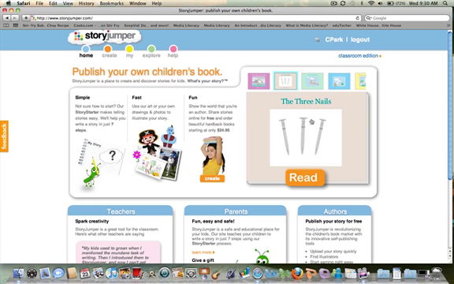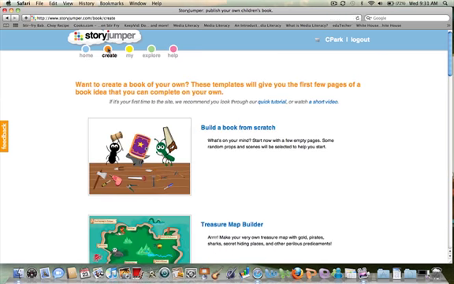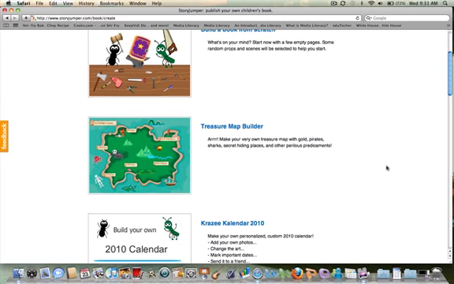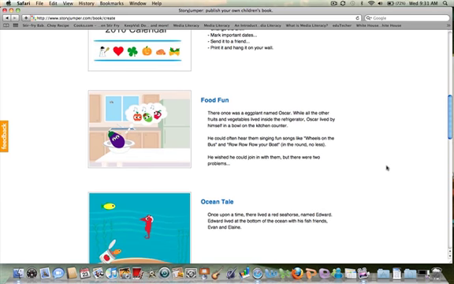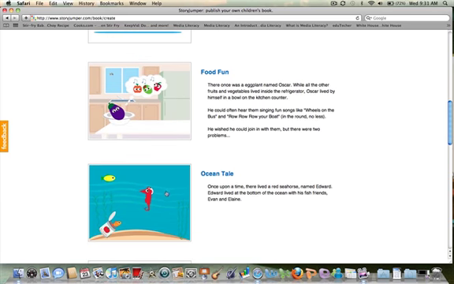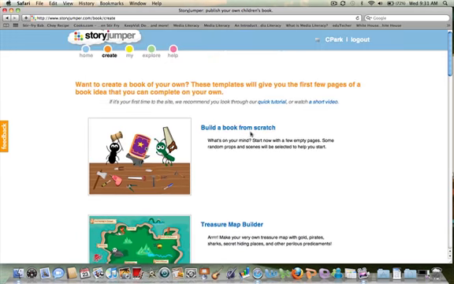There are several things on the home page that you can see here, but what I want you to do is go up to this orange button right here that says Create. This is going to help us build our books. There's different ways you can build your book and also make calendars. There's books that have already been started to be created for you with the backgrounds and you just fill in the words. What we are going to do is build a book from scratch because you have already wrote your stories. Now you want to place them into a book form.